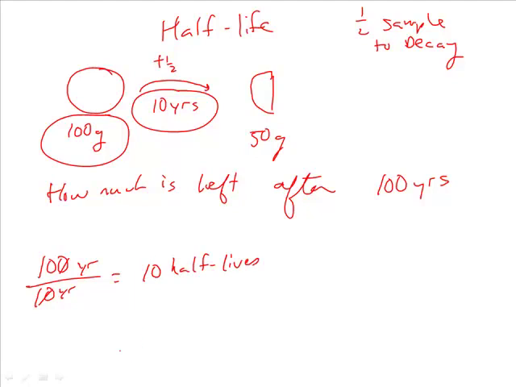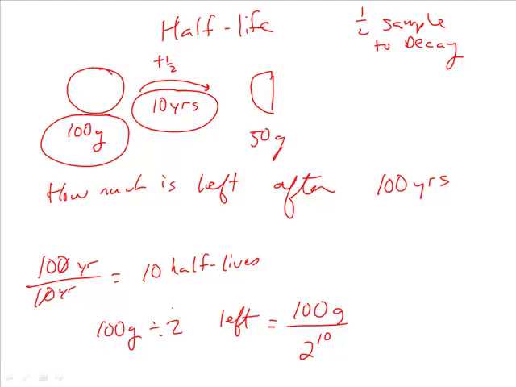So all I do is I go, okay, I started with 100 grams. I'm going to divide it by 2. How many times am I going to divide it by 2? 10 times, right? So divide it by 2 10 times. Some people like the little math saying 100 grams divided by 2 10 times. That's the math there, and that tells us the amount left in grams. Or you can just do your calculator 10 times. 100 divided by 2 divided by 2 divided by 2 divided by 2. Or you can do it in your head if you're extremely skilled in math. Once I get past a certain point, I can't do the decimals anymore. But that's how to write the answer.